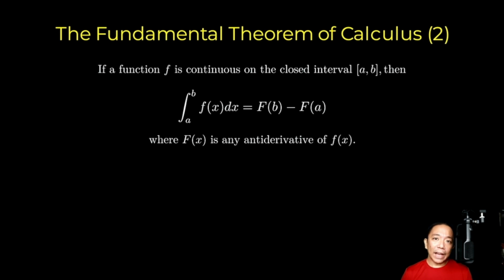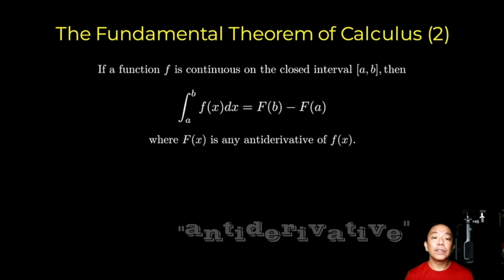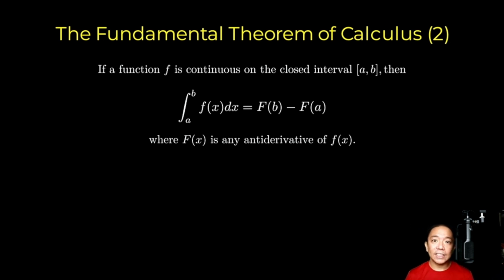So kung meron daw tayong function na continuous on a closed interval a to b, then the definite integral from a to b of this function will be equal to capital F of b minus capital F of a. Pero ano ba si capital F? Capital F is any antiderivative of the function in question, si lowercase f of x.